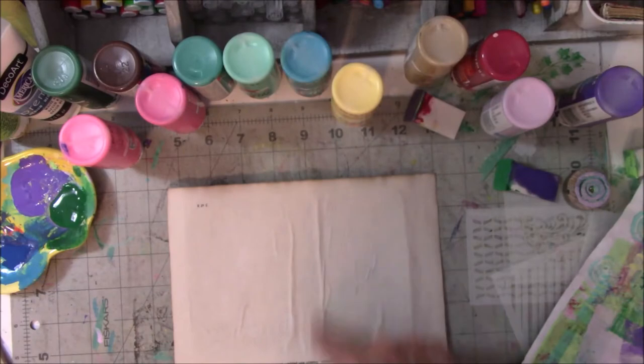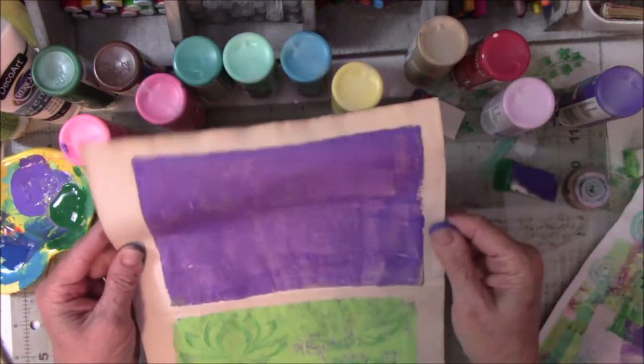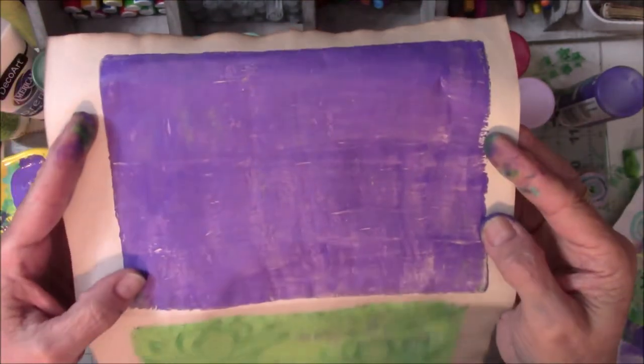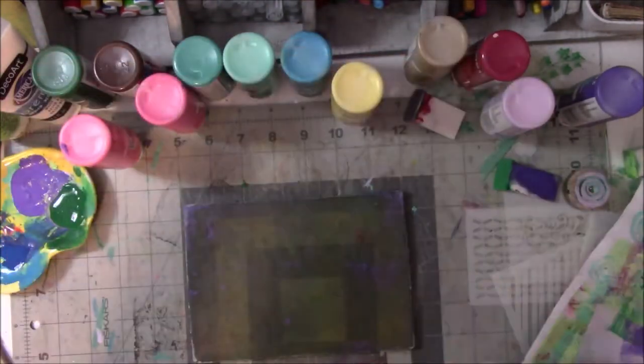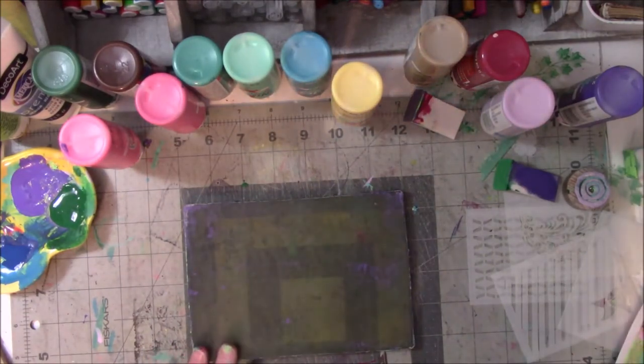I don't even mind the wrinkles in my paper. See, it didn't pick it up very well. I think it was not quite ghosty enough. I needed more juice on the ghost. All right, so there's the lotus flower, or lotus.